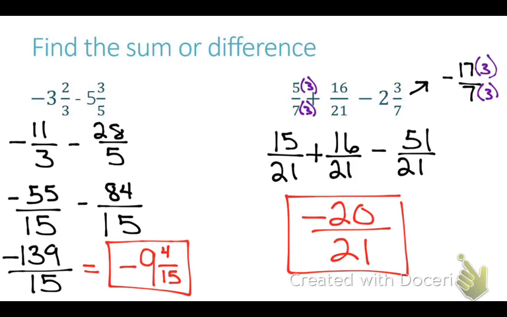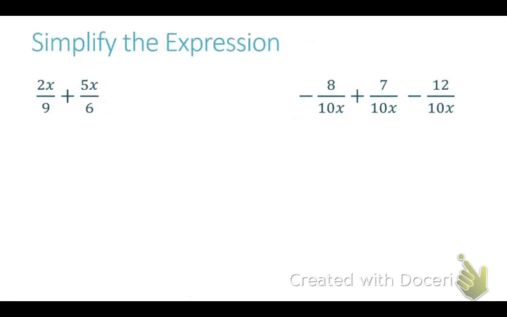How many questions is on? 20. Okay? Then you have 4 questions like this. Simplify the expression. When you're adding and subtracting, you still need an LCD. That's very important. Okay? So let's find our LCD. If you need to do some conversion, go ahead and do that. And then we simplify the expression. There won't be an exact answer because we don't know what the variable equals.